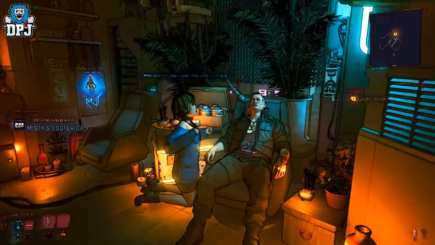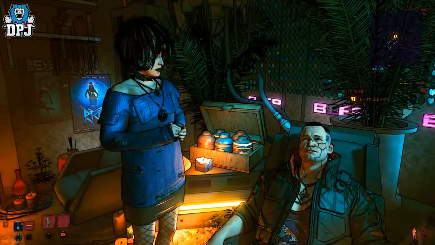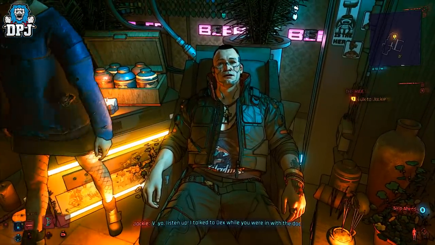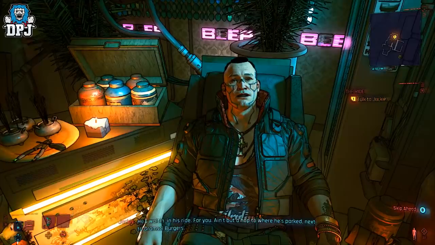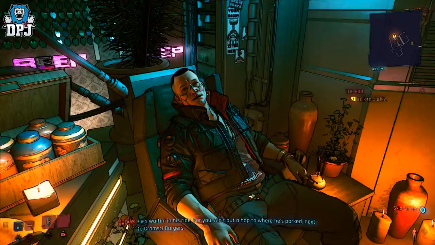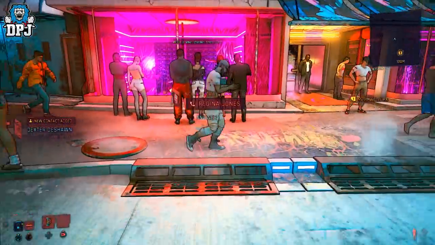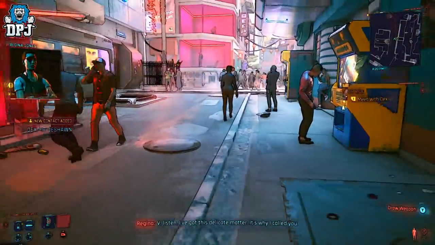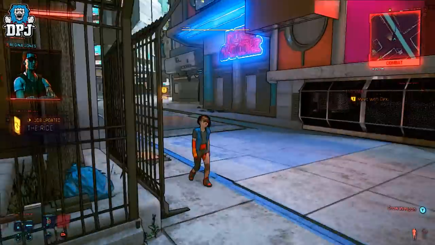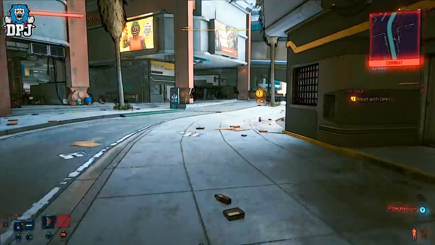Heart tracker looks a little out of whack, babe. I can release it for you. You'd have to watch out for negative energy fields and avoid mean reds. V, yo, listen up. He looks amazing. I talked to Dex while you were in with the doc. He's waiting in his ride for you. Ain't but a hop to where he's parked, next to Gramsci Burgers. Okay, do my best to talk us up. Let's go. V, listen, I've got this delicate matter. That's why I called you. Yeah, that's the thing. The city is on the rise. Now that's probably not news to you, but this issue matters to me.